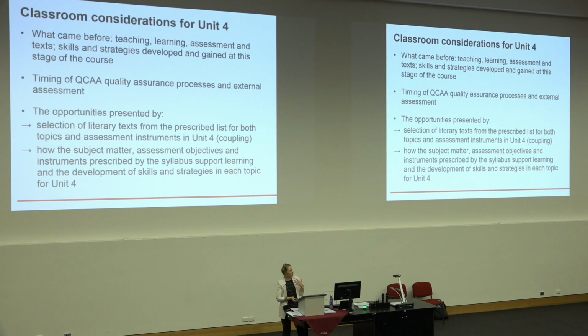And we'll also look as well to the opportunities presented by the selection of literary text from the prescribed text list. I'm not going to provide answers today. I'm going to encourage you to get out amongst your community of practice, because we're all here in so many ways representing our schools, and think about the coupling of the 2 prescribed texts from the list for both assessment instruments. But also hopefully in a moment how the subject matter, assessment objectives and instruments prescribed actually provide opportunities for the development of skills and strategies specific to this unit and to each topic in Unit 4.